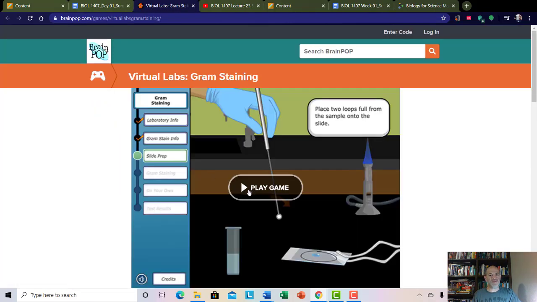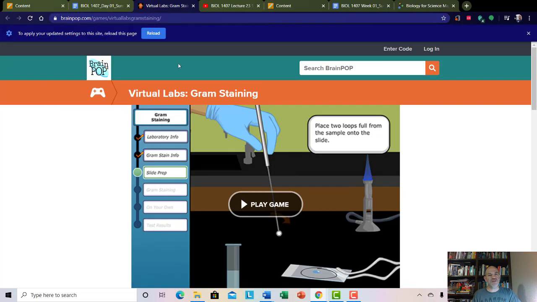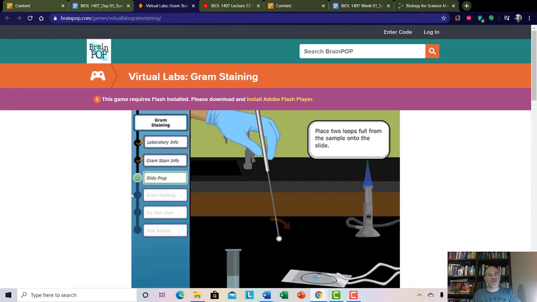Right now, mine is already set, but if it tells you you need Flash Player at the top, then usually you go right here, and it'll click there, and it'll say I've already allowed it to allow. The default says to block it. They're starting to do away with this Flash Player, so it'll look more like this. It says Flash Player is needed.